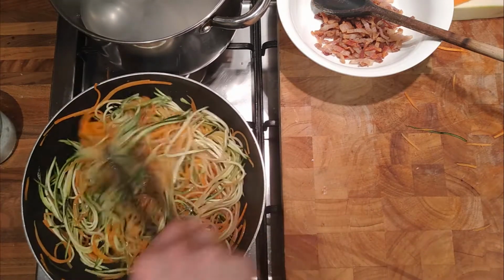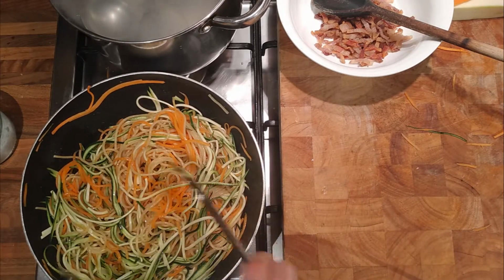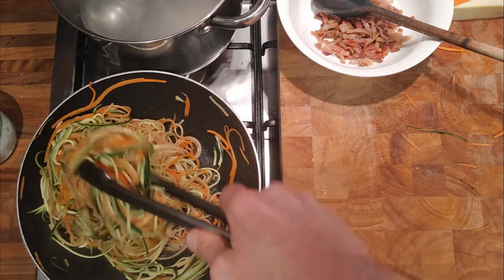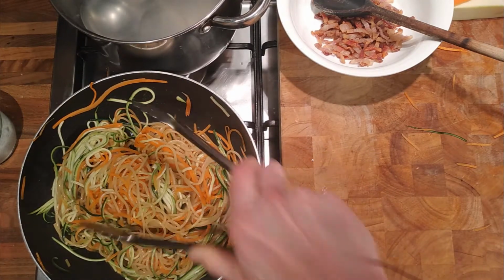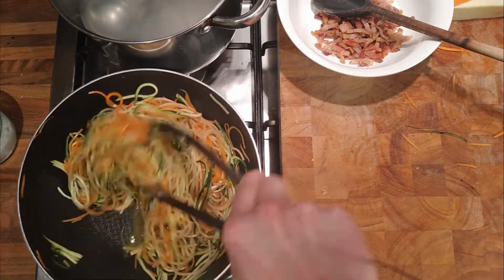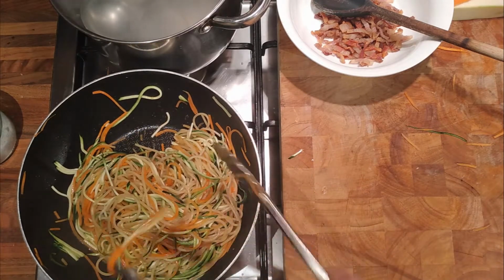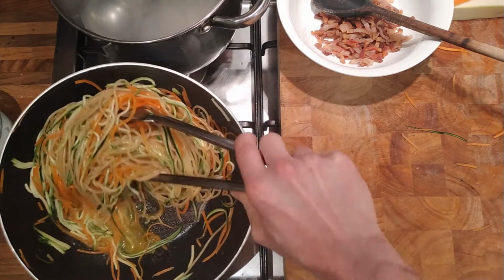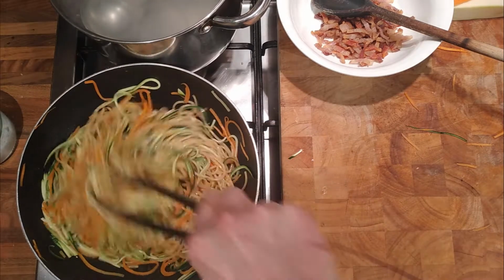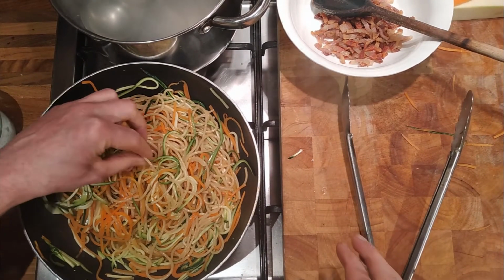To form a sauce. When I made the proper version of this, I added loads of water to make the sauce. It's a little bit different this time because the vegetables are going to release some of their liquid as they cook, which is going to make the sauce taste better. But I'm just concerned that I don't want too much liquid. Is the pasta ready? The pasta will be ready. Courgette will be almost ready.